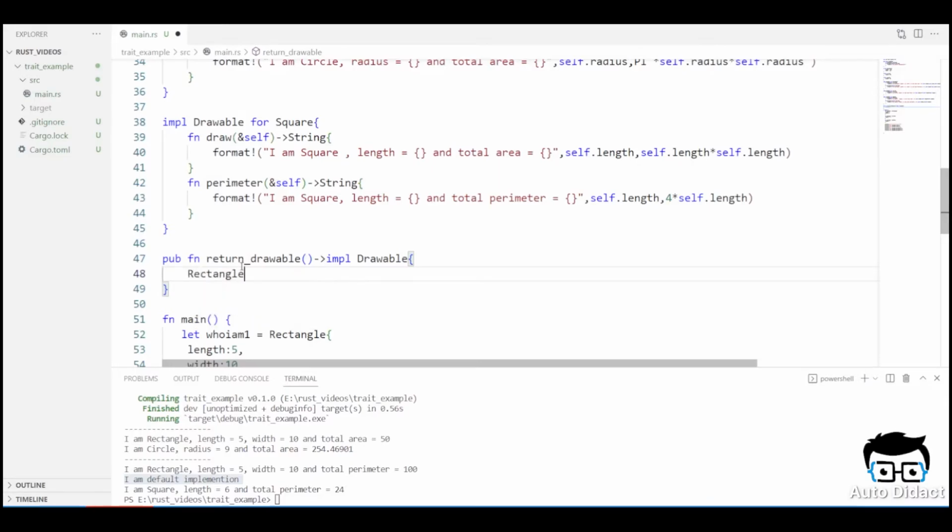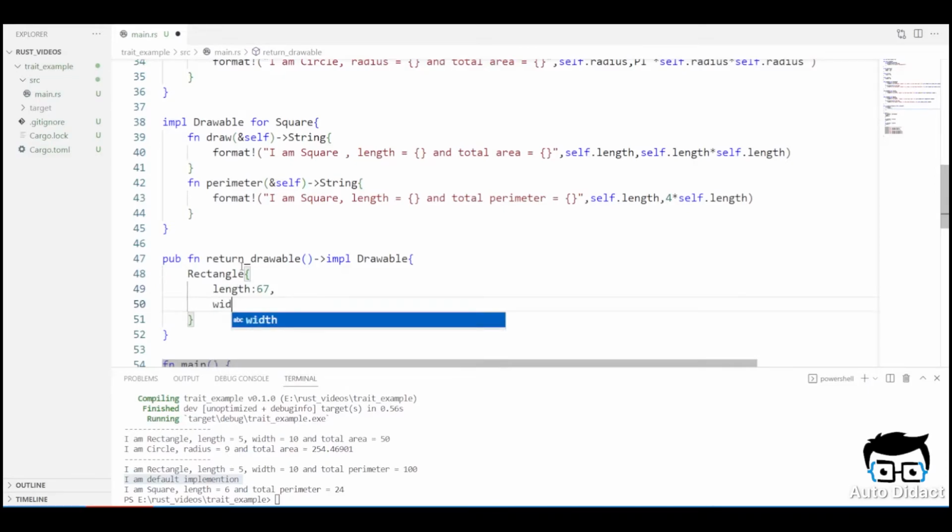So let's return the structure having length 67 and width 70.